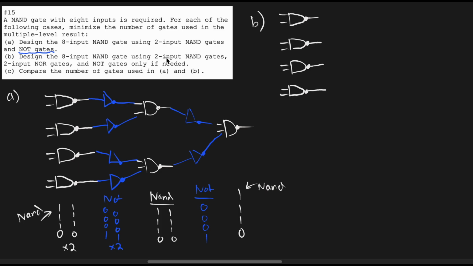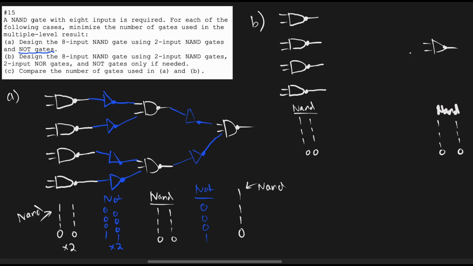We're going to use 2 input NAND gates and then 2 input NOR gates. So when we look at this, our input here is going to be NANDs, and we're going to have 1, 1, 1, 1, 1, 1, 0, 0. And then we want our final answer to be a NAND, and it's going to be 1, 1, 1, 0, 1, 1, 1, 0. And so somehow we have to get to a NAND right here.